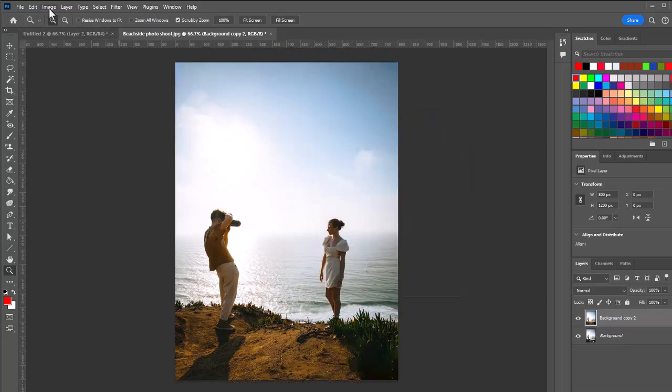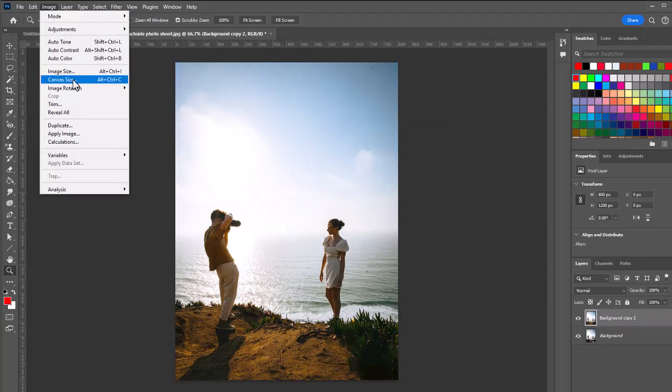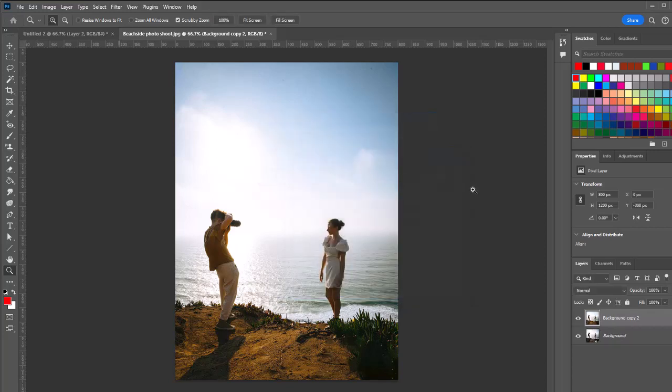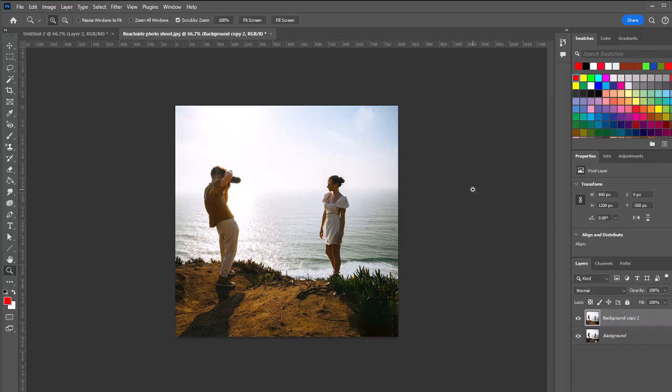And then I'm going to do it again. So Image, Canvas Size. This time I'm going to anchor at the bottom and reduce the height to 800 pixels. And I'll say proceed. And there is our square image, 800 by 800. But we still have a good amount of the foreground and the background. Whereas if we'd cropped it all from the top or all from the bottom, the composition would have looked off. Now my image is just a little bit too vivid for me.